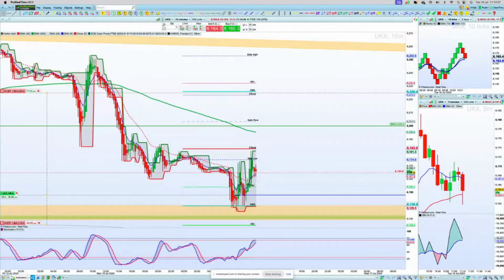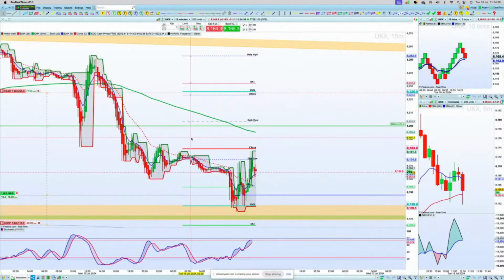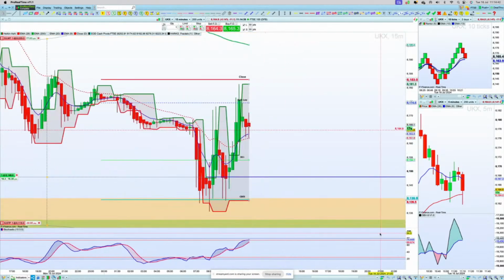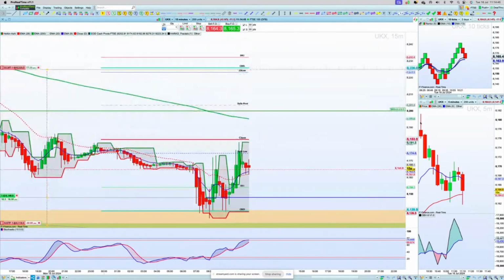Let's see if we can get into this FTSE. The FTSE should be bouncing about, yes it is, a little bit, because crude is. Now, we've got to wait for this setup. We don't have to trade this. We're already in the money here. We're very close to the gap. And I do think we're going to see a Camarilla breakout long in the next couple of days. Hopefully today.